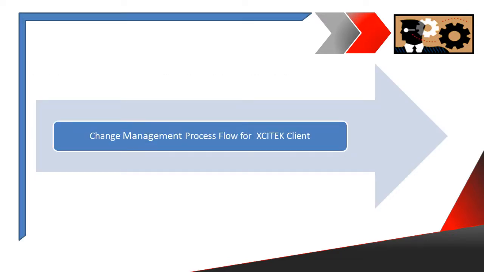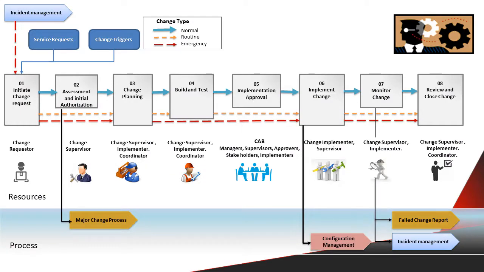Now, this is one of the examples from my client. This is how the whole cycle will work. Here, incident management, a service request, or a change triggers it. For example, if technical teams want a change to be implemented, incident management gives input, service request gives an input, and a normal change request gives an input to initiate a change request. A change management process starts.